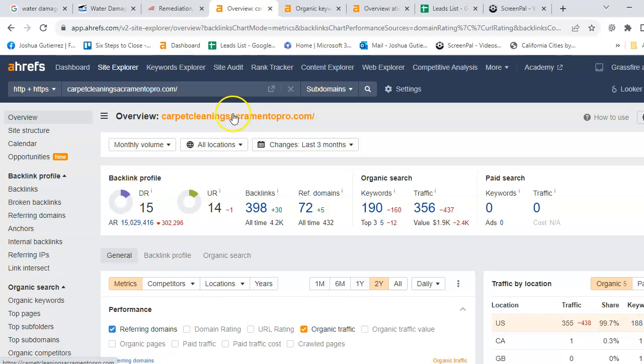So let's take a quick look at yours and your backlink profile. This is the strength and the trust we're looking at here for Carpet Cleaning Sacramento Pro. 398 backlinks are going to your website. You are generating a total of 356 traffic going through your website. Now, I'm a true believer you can definitely optimize it and do more.